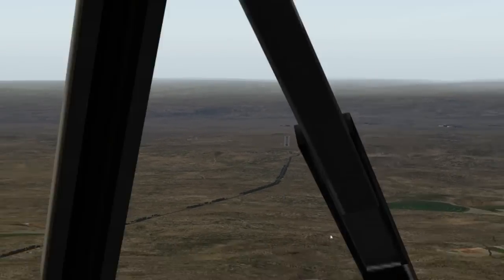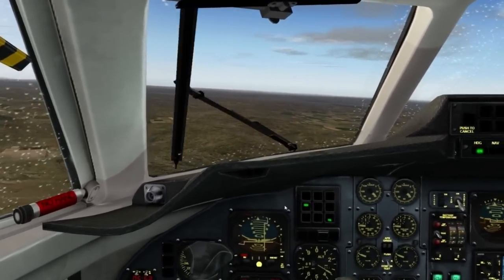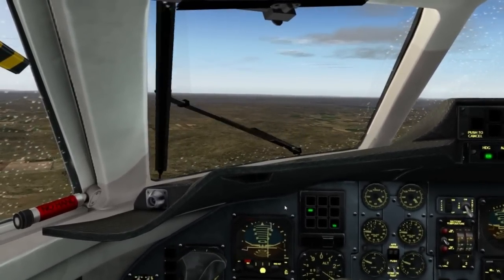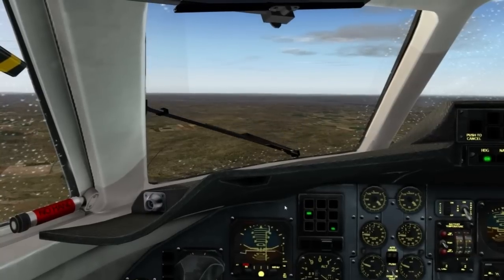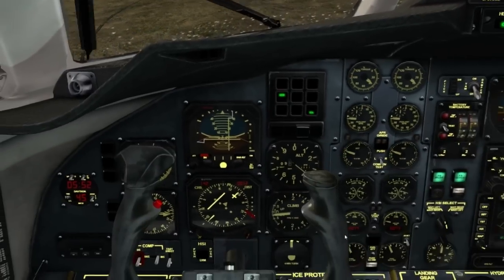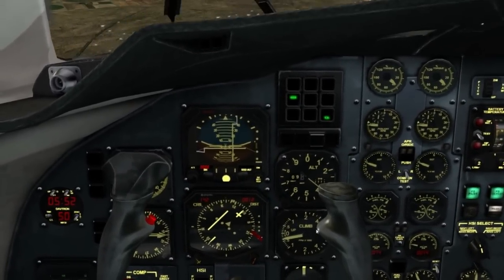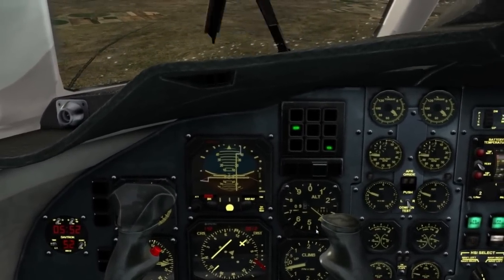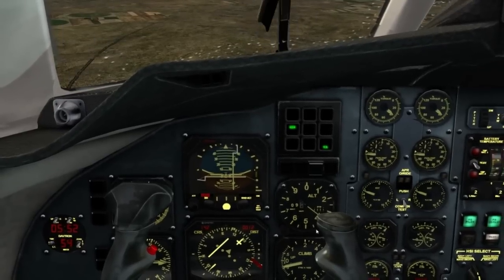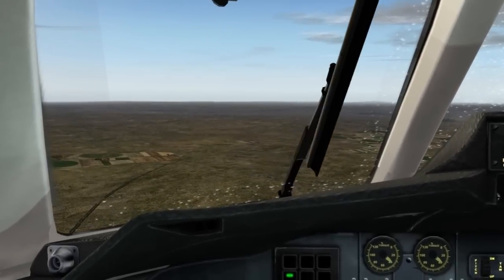There we go, two red, two white, that is right on the glide slope. Not that I usually bother with such things. Okay, descent rate is, yep, 300 actually. Descent rate's gone up, so just trim back a bit. Speed's good.